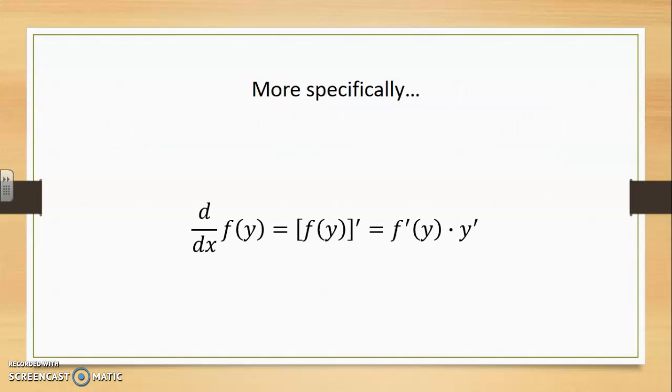More specifically, when we differentiate expressions that depend on y, the chain rule will be applied. So the derivative of f of y will be f prime of y times y prime, just like y plays the role of a u in our traditional chain rule. And by the way, dy/dx is another way of saying y prime. Notice how this resembles delta y over delta x. It's a change of y with respect to x. It's the slope of our tangent line.